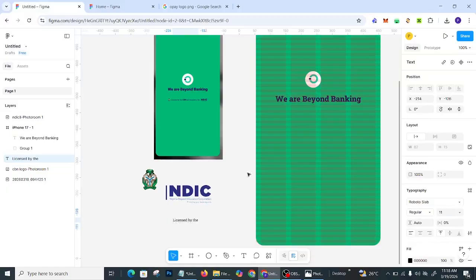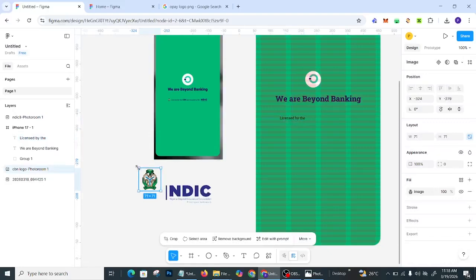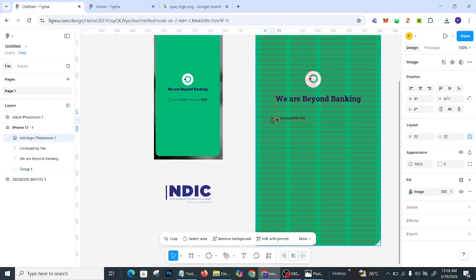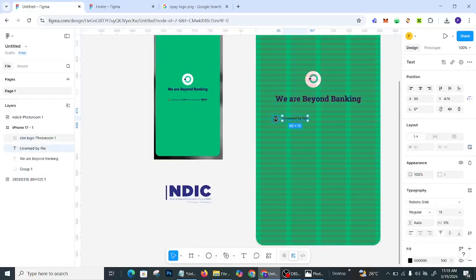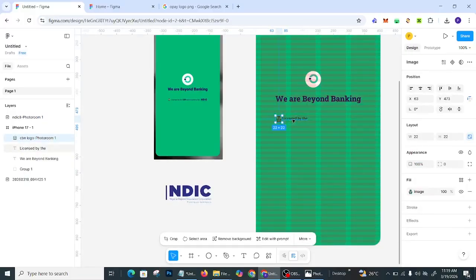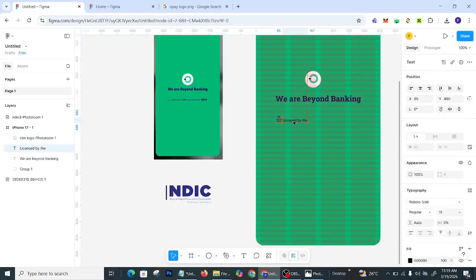Put it inside of this. Let's make it a lot smaller. Let's take it inside. Put it a bit down.